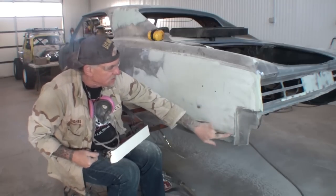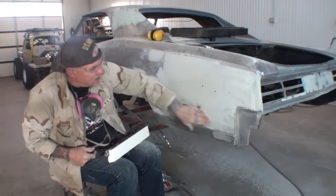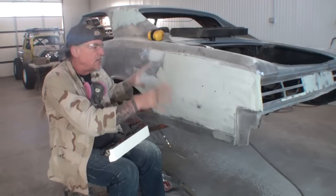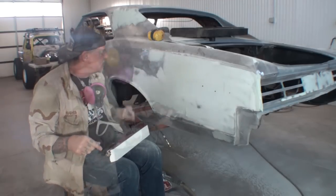I also mentioned that there was a low spot right in here. I'm thinking I'm going to have to add a little bit more, but I might be wrong, because our airfoil is going to tell us the story of yes or no on that situation, because we still have a lot of filler on this to remove.